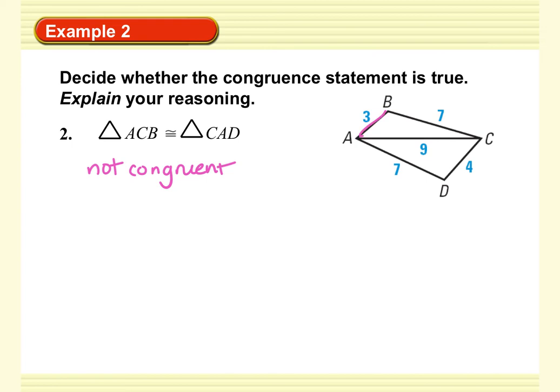Okay, this would have to equal this because you have the shared side. So if I was going to use that shared side in a proof, what would be the statement? If I said that equaled itself, what's the reason? Wait, how is this not congruent? Reflexive. That's reflexive. Because I have the 9 that's part of both, that would be one pair of sides. I have the 7 that's part of both, that would be a second pair of sides. But then the 3 and the 4 are not equal. Oh. Yeah. Duh.